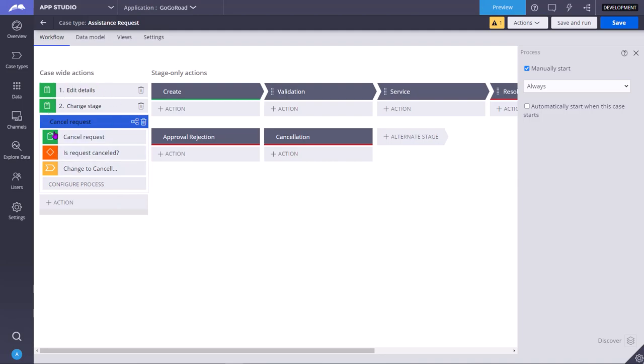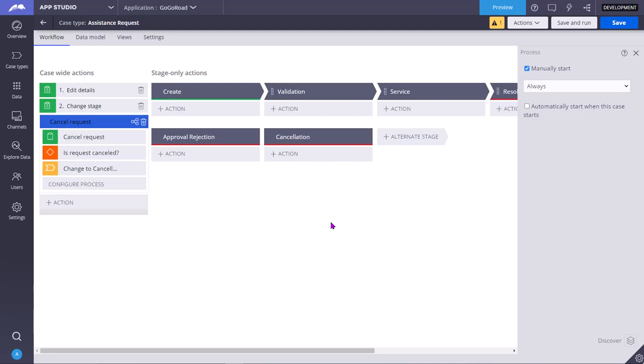So these are called case-wide actions. Say for example, consider you have called a customer care representative for some credit card dispute, and in the middle you want to change your alternate contact number without disturbing the primary flow.